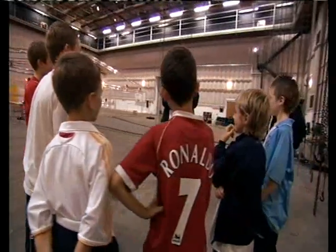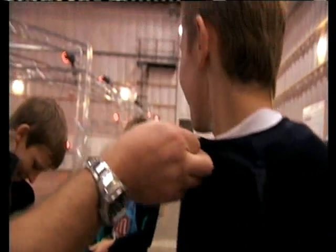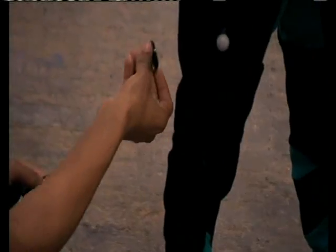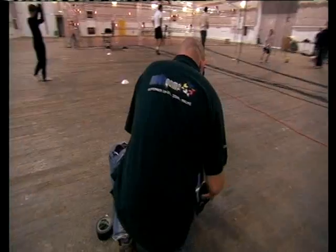For Skill Factor, Mommerts has used both adults and children. Using computer technology makes the younger generation sit up and take notice. I think learning this way, it's fun, and at the same time it encourages you to go outside and learn the skill, because it looks attractive, and I think it goes very well with each other. The performers wear specially designed suits which have reflective markers attached to them. These enable every camera to track the coordinates within the designated area.